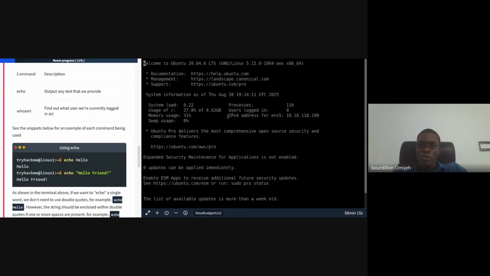So now we are currently in our Ubuntu system. As you can see here, it says welcome to Ubuntu. Right? So now all this text can really look scary, but it shouldn't scare you.